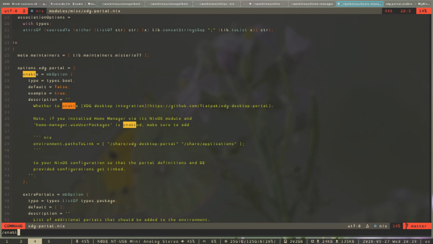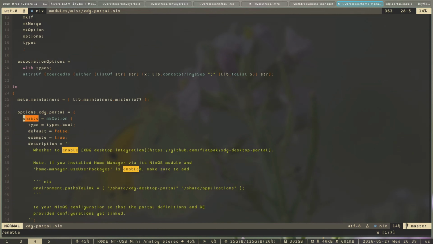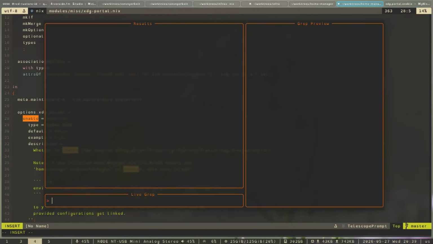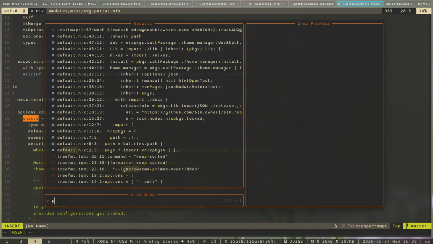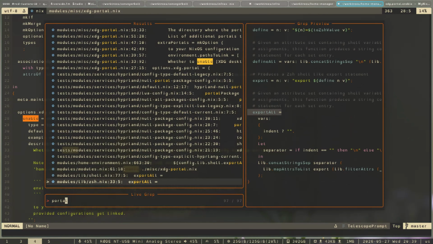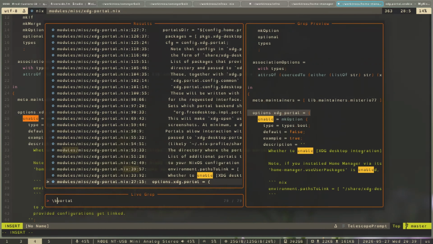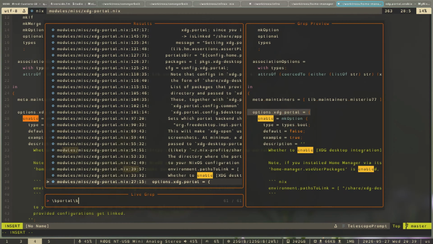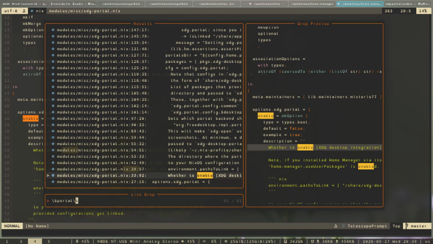So probably some other enable. Yep, some other, right? XDG portal. Something else in Home Manager is enabling this. Export all. Okay. Word boundaries.